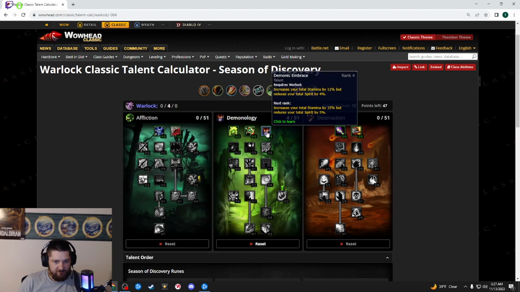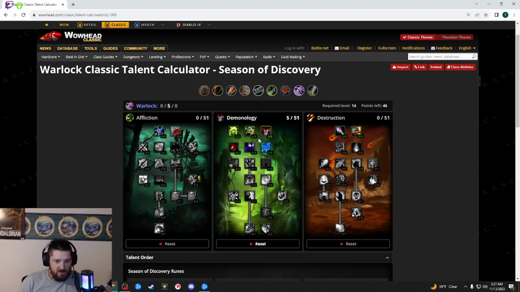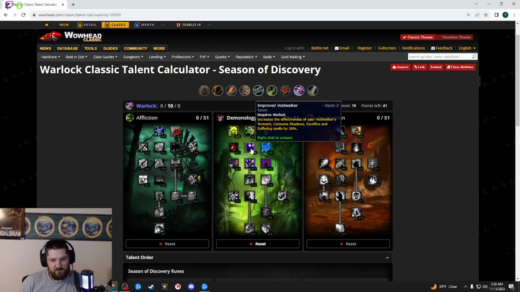So we're going to put 5 points in Demonic Embrace. That's going to give you 15% increased stam. Then we're going to take 3 points in Improved Voidwalker and 2 points in Improved Healthstone. Now the reason we want, well, the Improved Healthstone is obvious. The Improved Voidwalker, though, you're increasing the effectiveness of your Voidwalker's sacrifice. That's the key ability there that matters. That's going to allow you to use sacrifice and have it have more of an effect than normal.